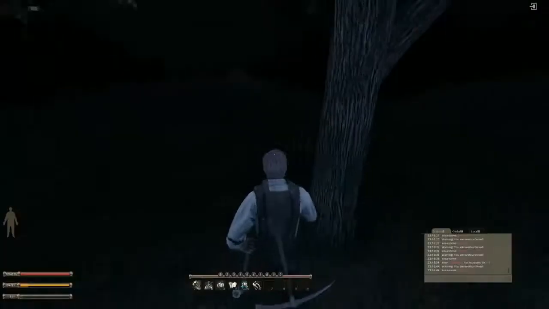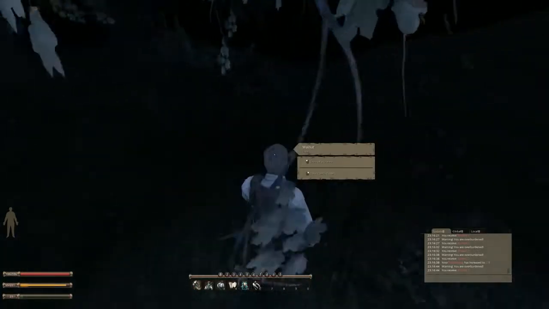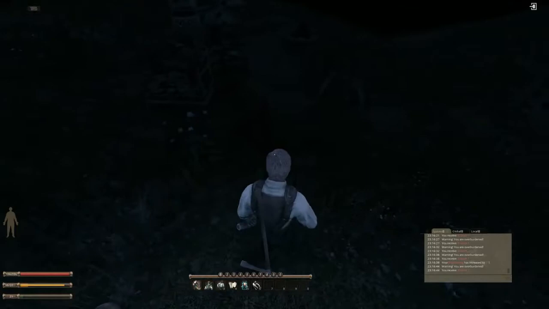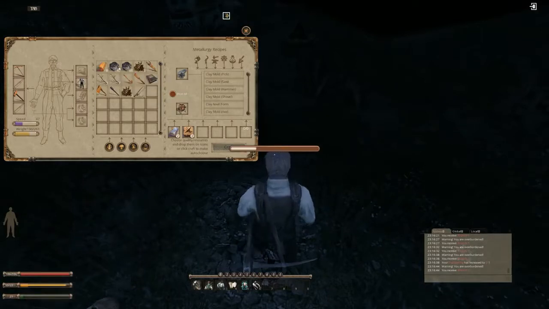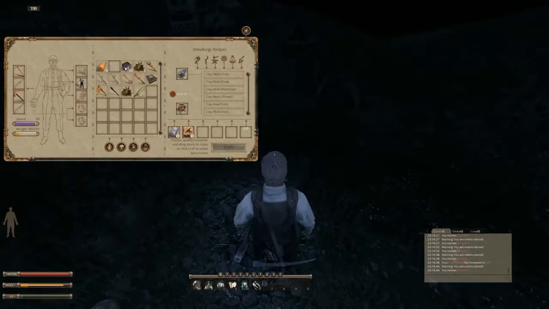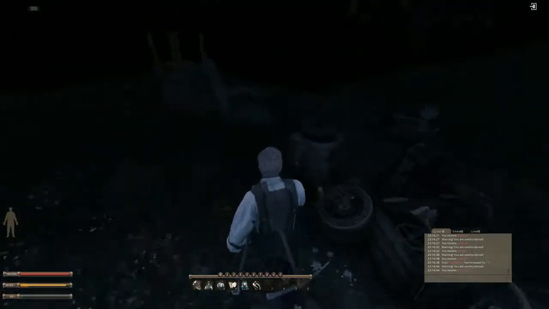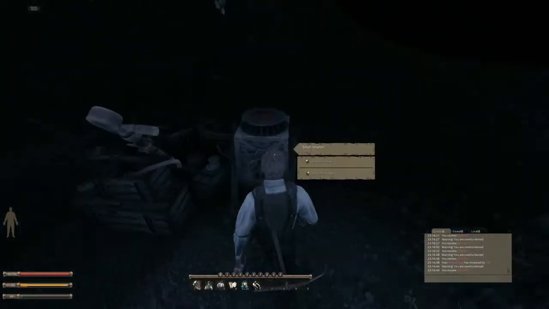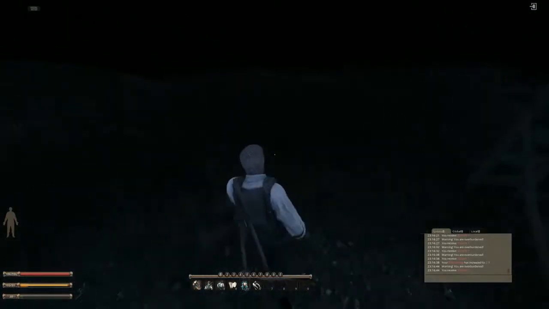Hey, that's how it works. So basically for now we can just drop this. Let's just drop it at a place where we can remember. And what I need is charcoal. Okay, so I need hardwood log, but I probably need a carpenter's bench.